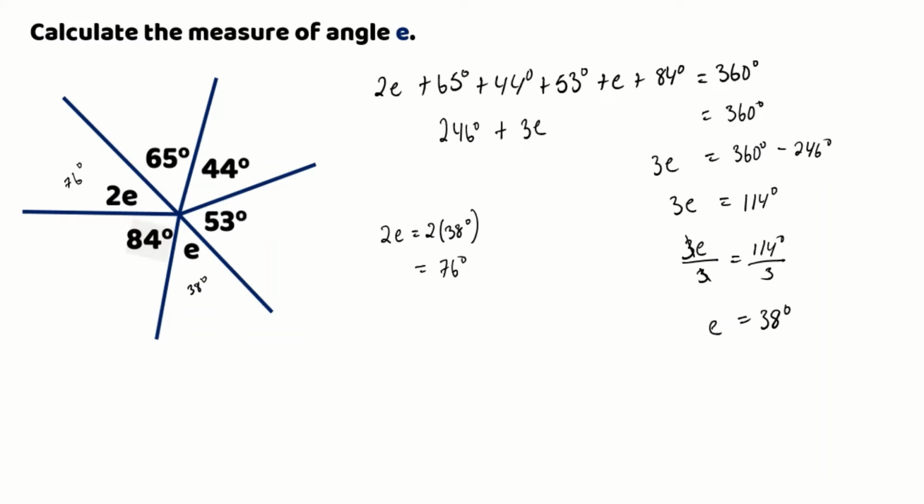So guys, there you have it. It's just that easy for you to calculate the missing angle in your diagram when you have angles at a point and you're solving using algebraic terms. All you do is just simplify your like terms and then apply your steps for solving your one-step equations. But the best way to develop your skills is always through practice.